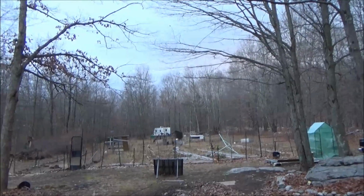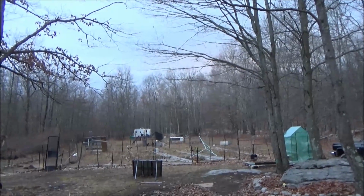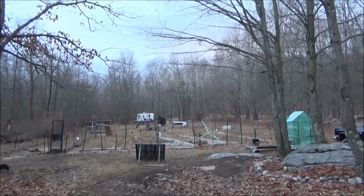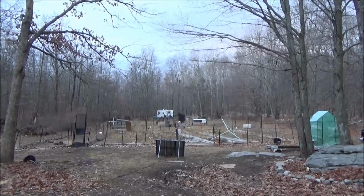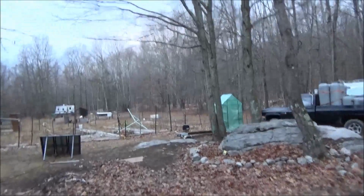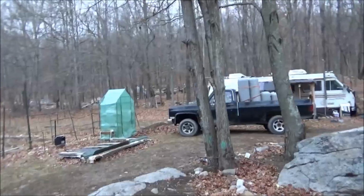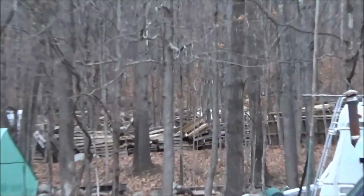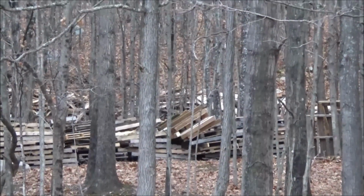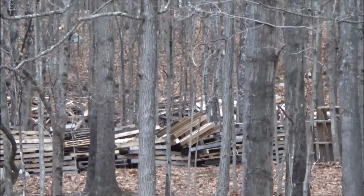Well, just to let you know what's up, I've been out sorting the barnwood off in the forest all afternoon, so nothing exciting to report. But I've got to sort through all those truckloads of barnwood before it starts to rot. So I'm laying down pallets and I'm sorting through the different types of wood. There's barn siding, there's structural beams, there are wooden planks, there's 2x4s, 2x6s, 2x8s, 2x10s, 2x12s, there's everything out there. And I've been sorting that all out.